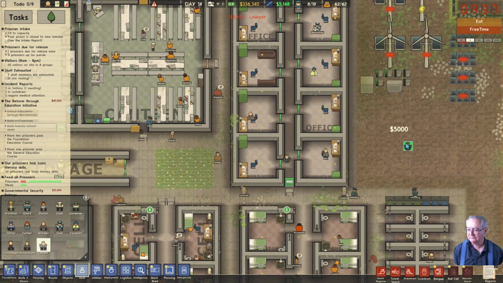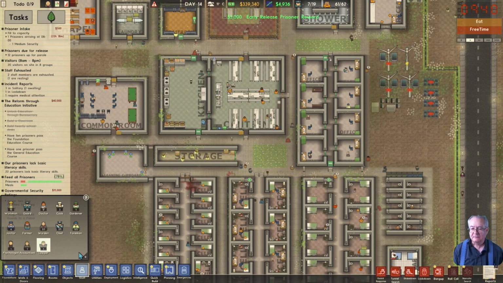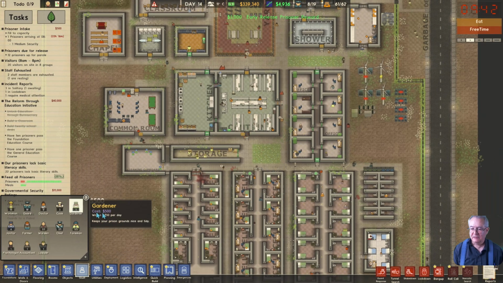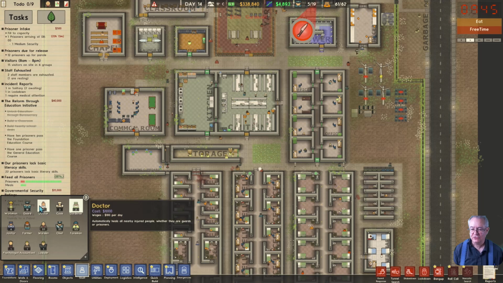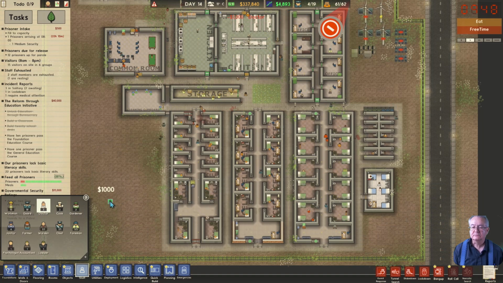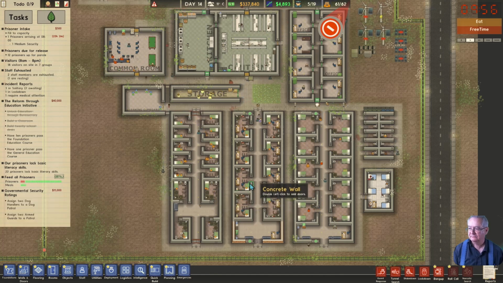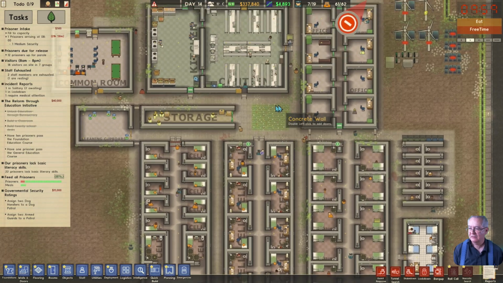Who's an office, matey? There it is. Right. I'm going to have another gardener for future reference. There we go. I only have two doctors, so I think I need another one. That's perhaps enough people for the moment. It's eating time for some people.